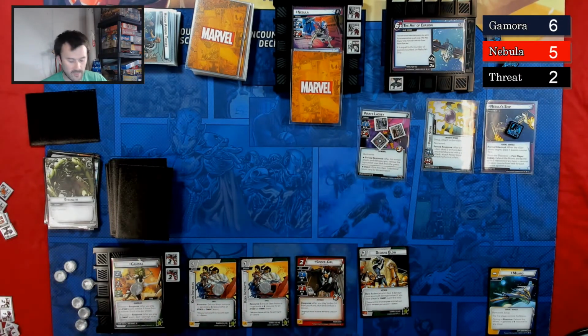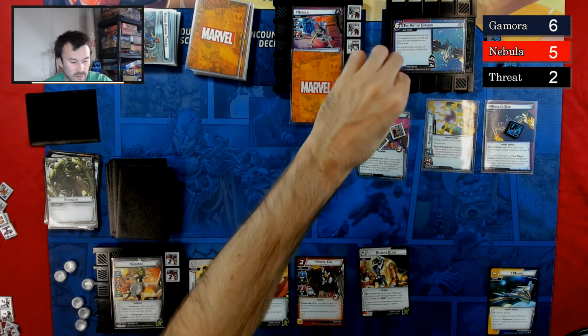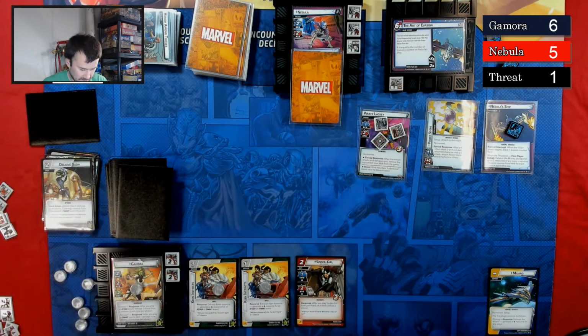7 if we had played Thwart, but we haven't. Because I played an attack event, I can Thwart down for 1, or remove the threat by 1. I think that's what it is. Remove 1 threat. Okay. That card goes away.